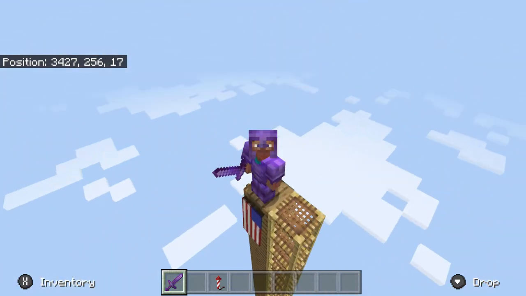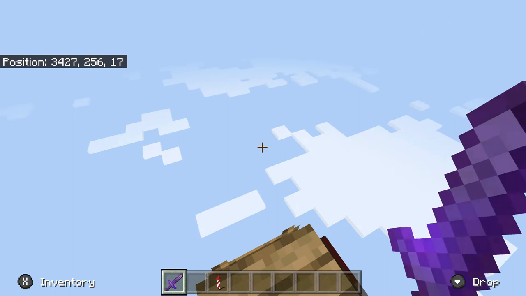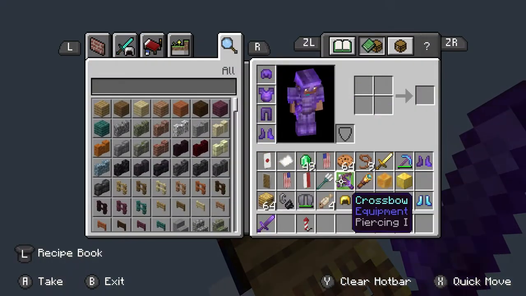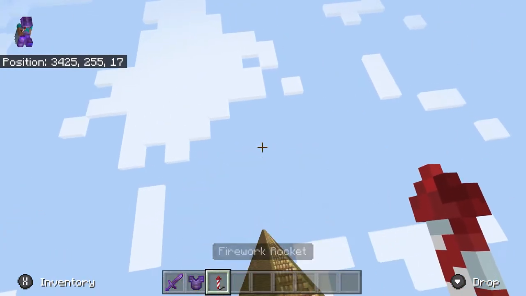Today we are playing some more Minecraft, and I'm at the top of the world. Literally, this is like the skybox. So yeah, let's grab our elytra and let's go like that and let's do this.